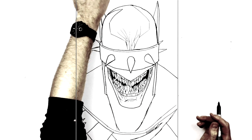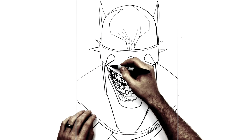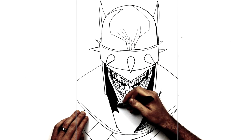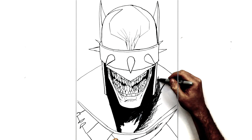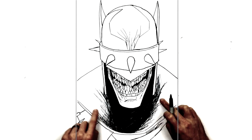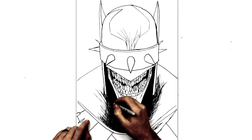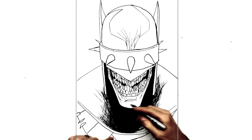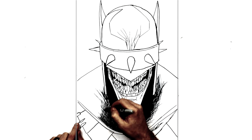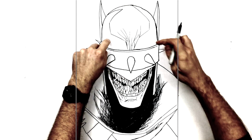So let's see, I guess I'll color in, I'll go dark black around his face first. Okay, so pretty dark in there around his neck. I added some hatching just to the cloak, maybe to give it some shadow just coming up around it. Just cross hatching lines. Of course, if you were coloring, you could do it a darker tone or something. Totally up to you, of course. And now in here's black, and all these are black.